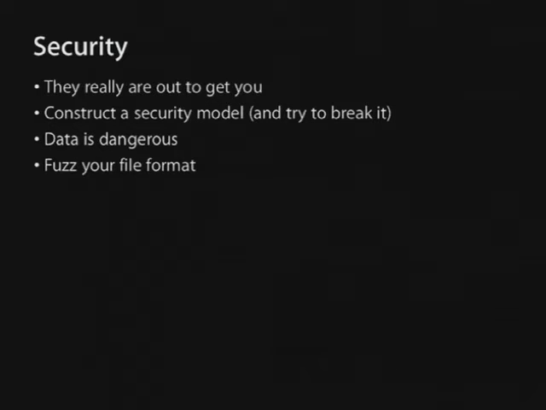The right attitude is external data is poison. It's radioactive. You handle it with rubber gloves and a 10-foot pole. So much so that even if you don't have any poison data on hand, you need to create some yourself through a process called fuzzing. What fuzzing is: you take a good data file and you modify it by putting in random bits. And you don't modify just any part of it. You modify the most sensitive parts, the ones that determine the structure of the document. You change the bytes, you insert bytes, you remove bytes. You create a whole set of bad data and see how your app handles them.